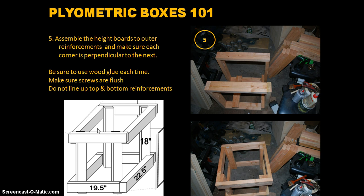So there's another small view of what it's going to look like when it's done. You have your 19.5 by 22.5, 18 high. Another thing to consider, this almost cuts it off on the bottom here, but you see how I have the longer board on the outside, longer boards on the outside on the bottom one. So actually on these, I swapped them. Oh, here you go, here's one. Longer board on the top, longer board on the side on this side. So it just gives it a little bit more reinforcement.